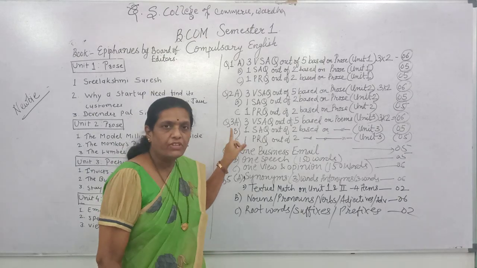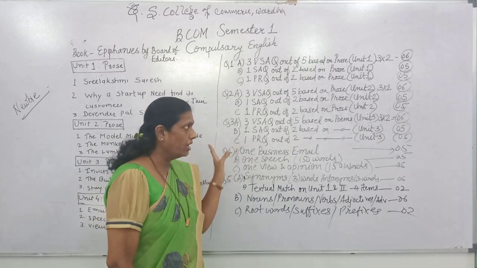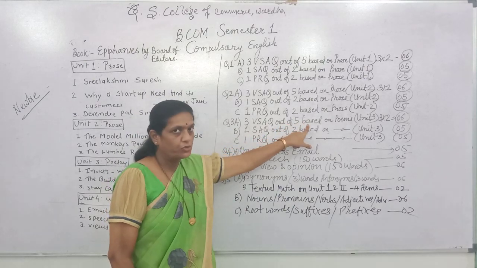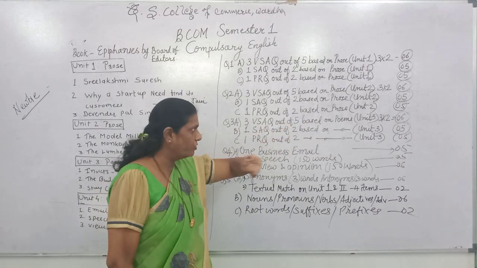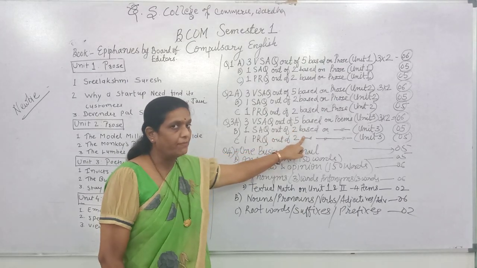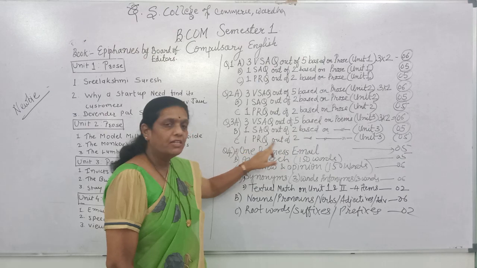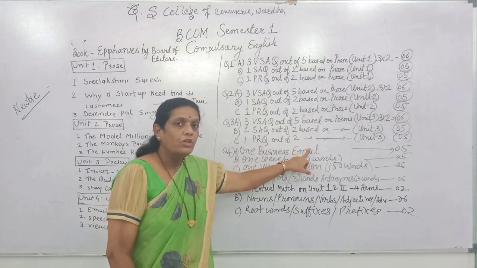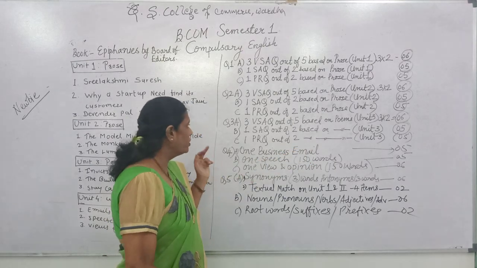Now question number 3a, which is the poetry section. Here also 5 very short questions would be asked to you. You have to attempt only 3. Now short answer questions, out of the 2 questions you have to attempt only 1. Now personal response questions, they would be asking your personal opinion related to the poem question which they would be asking.